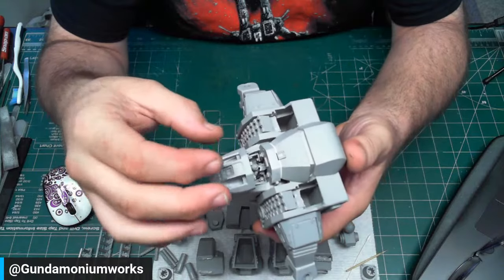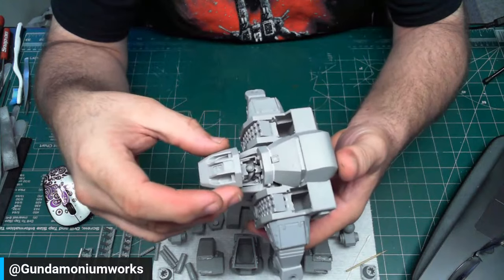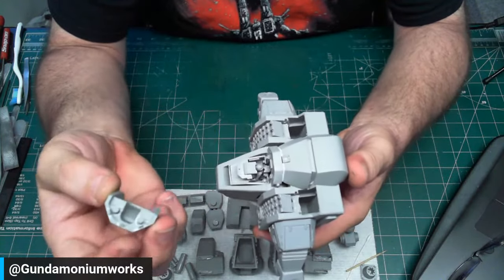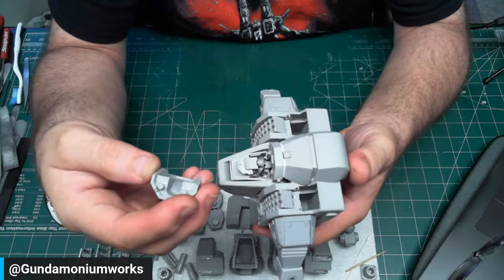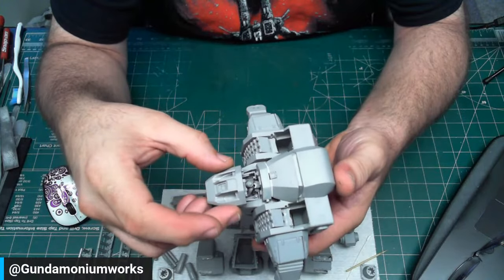I might be able to modify this piece a little bit to extend that out further and make the cockpit a little bit more visible. But the way he's got this designed, it kind of can't go any further than maybe that right there.